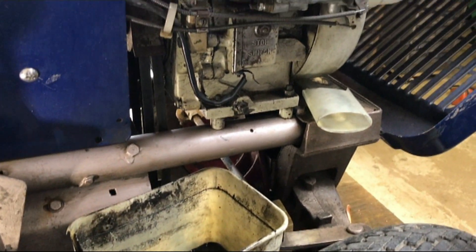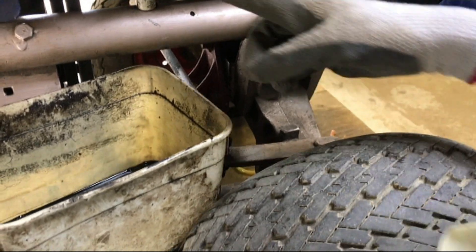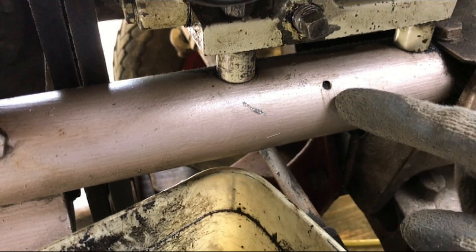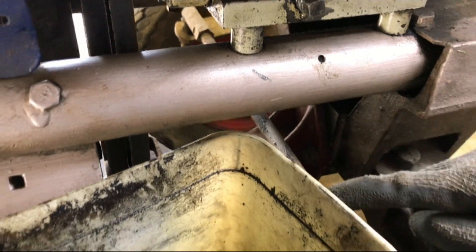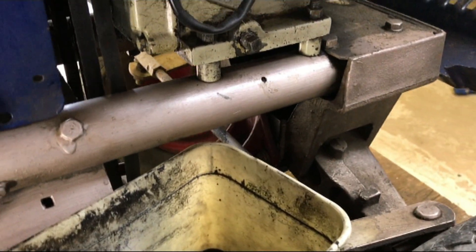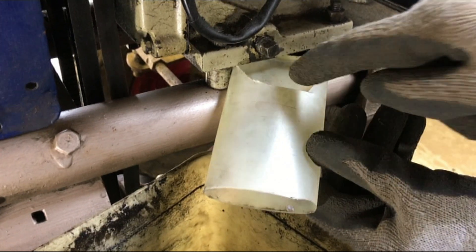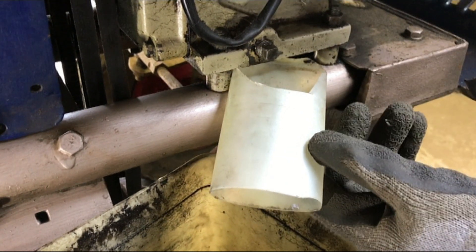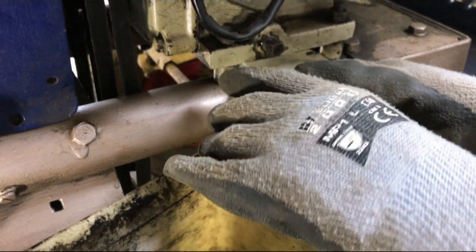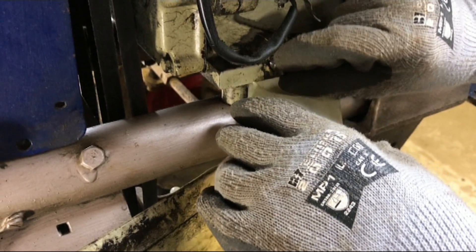Now to move on to the next job, which is draining the engine oil. We have this adapter thing because normally if you just undo that and had a tub down on the bench, the oil would come out, go onto the chassis — there's a hole in the chassis there — which fills up with oil, goes down onto the steering rod and gets covered in oil, and then into the tub in an unpredictable way. Whereas this adapter goes under here, and once we've taken that out it will flow down into this bit and then into this — a cut-up bit of an old shampoo bottle. I shall now undo this.